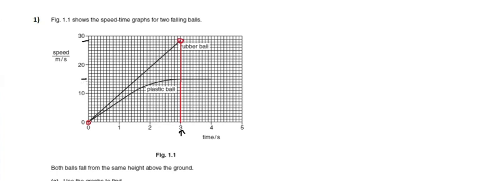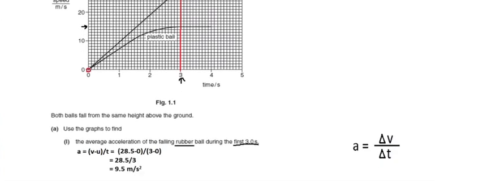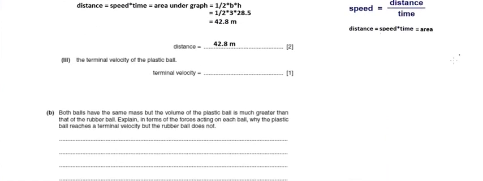So it is this value. This is exactly the fifth division. You can see this is 10, this is 11, 12, 13, 14, 15. So this value is 15 meter per second. For this horizontal line, the value on the y-axis is 15 meter per second. So this is the constant value achieved by the plastic ball. So the terminal velocity is 15 meter per second.